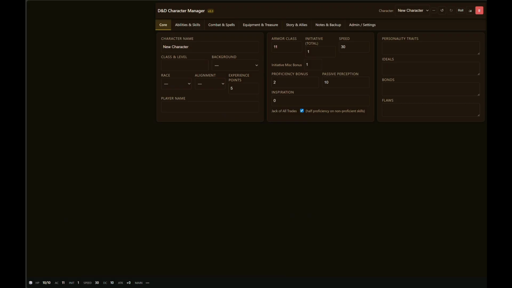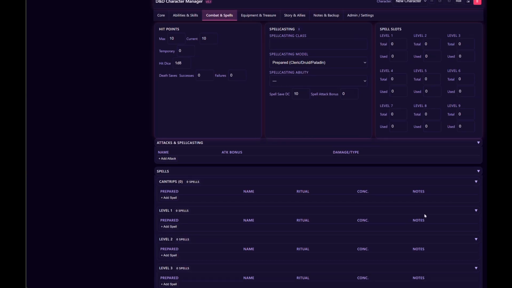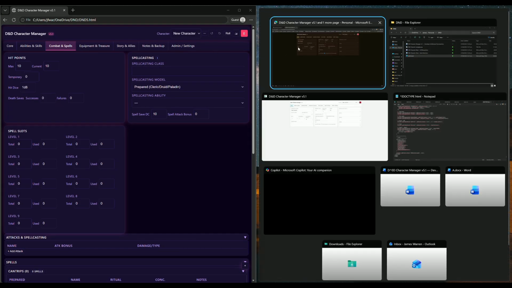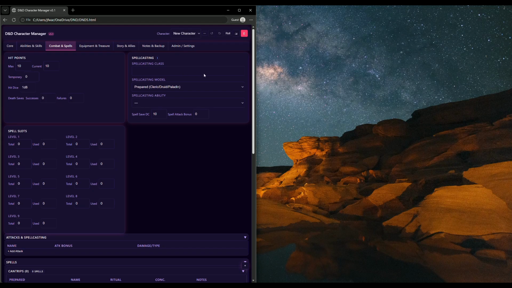What I will do is just minimize this. Let's put this over here. So if we minimize this down to, you'll see we can put this in a side panel over here, but we can show essentially what will happen. This has got a reactive design, so based on the size of your mobile screen, you'll see it will adjust to work for that environment as well. So hopefully that's an experience that might be helpful to some of you.